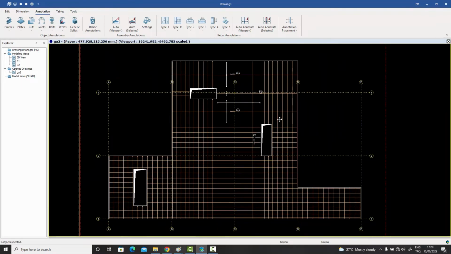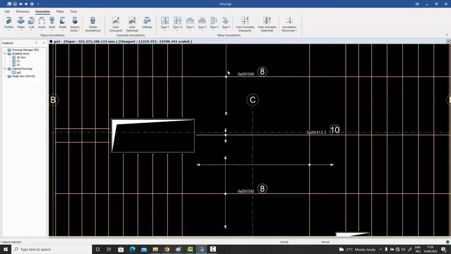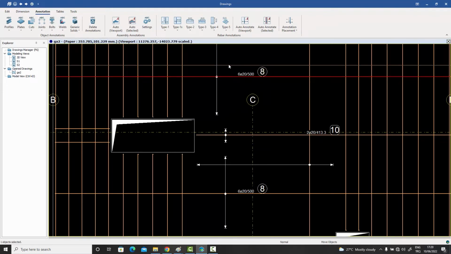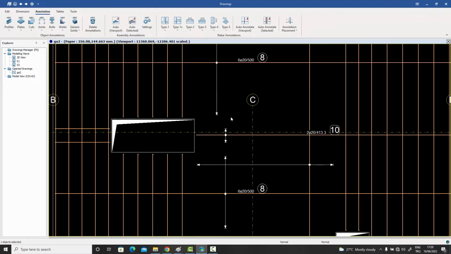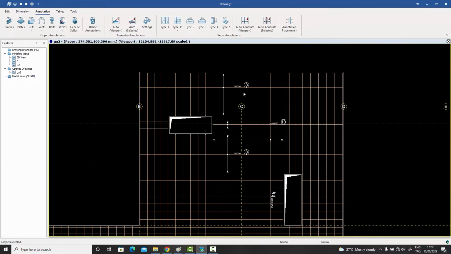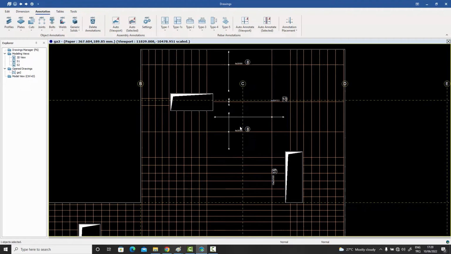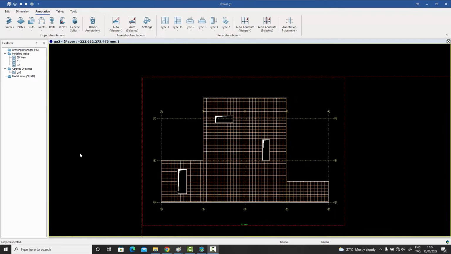Obviously, I haven't shown you the automatic way of doing this, but the basic idea over here is that all these annotations are totally customizable. You can move them around later if you want to find a better position for them, and the labels are also completely customizable. So the purpose was basically to show you this type 1 annotation command, and now I'm going to move on to the type 2 and type 3 commands.